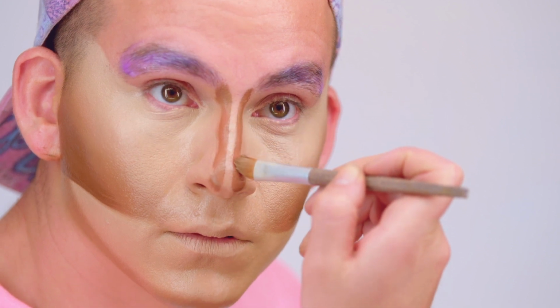We're gonna move on to the nose. Two railroad tracks. I am a woman behind bars. And then I pinch off the end. So it should look very geometric because honestly, if you do this much carving out of your face and you don't carve out your nose with the same level of intensity, it looks dumb and your nose looks lost, like it doesn't belong in the rest of the makeup. So you have to make everything in the face live in the same world. And then you just soften it.